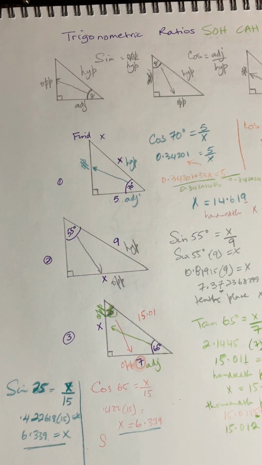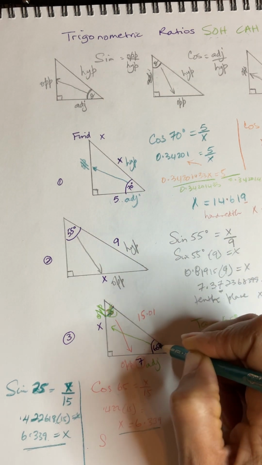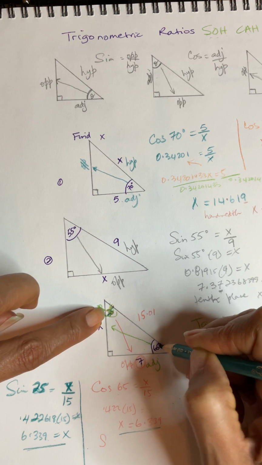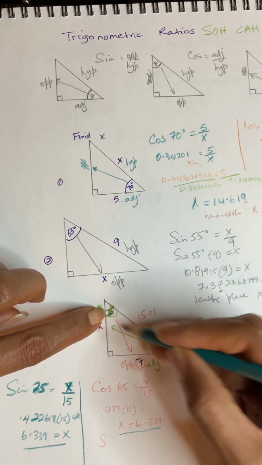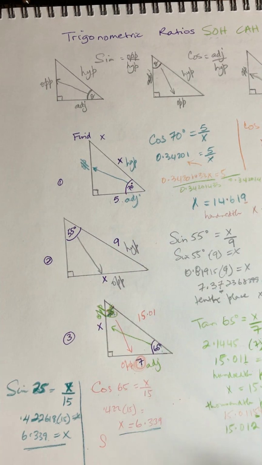So what I was pretty much telling you is that the sine of an angle measure here is equal to the cosine of its complement, because complement means both angle measures added up are going to equal 90 degrees.